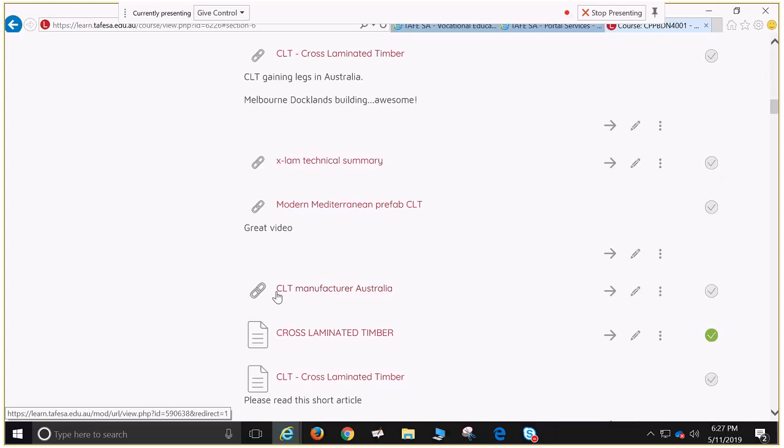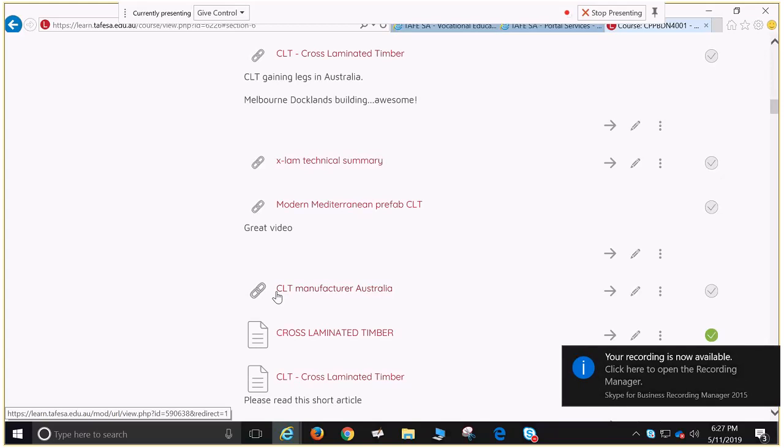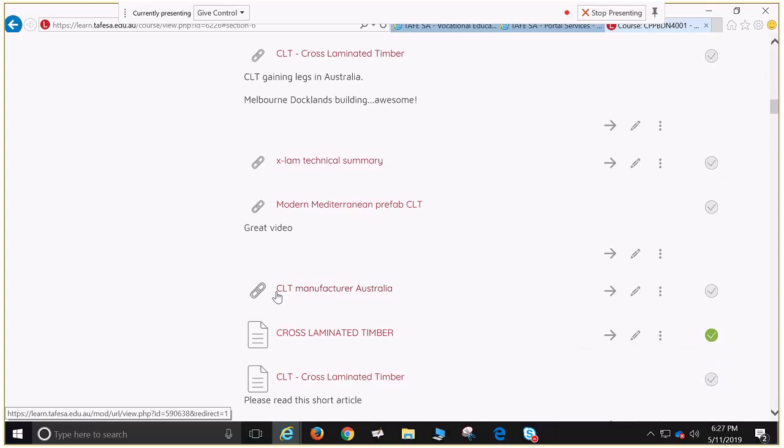Oh, right. So the thing about CLT is that previously it wasn't manufactured in Australia. It started getting used in Europe in 2007, and then started getting used a little bit in Australia, but all the panels had to be imported because of the engineering around it.